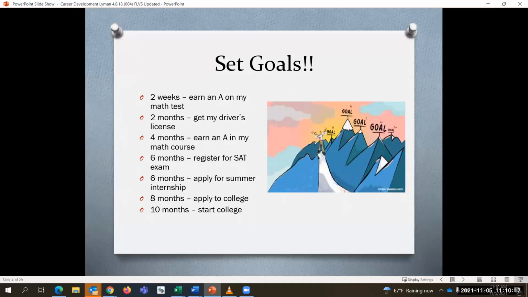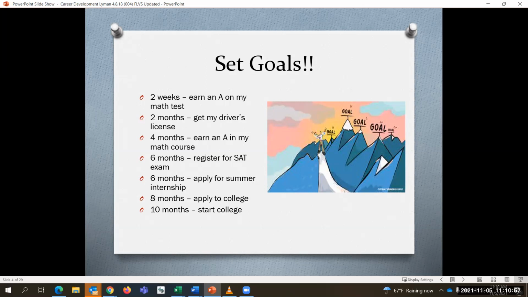How about some long-term goals? Anyone in the chat? What are some long-term goals? Graduate with a very big GPA. Good, good. Like in a year, I'm trying to be done with school. Perfect. Yes. And then you can think about some goals to get there, right? Like by December, I'm going to have these 3 courses complete. Then by the following May, I'm going to have these 3 courses complete, and set yourself some deadlines. Especially if any of you are behind in credits or anything like that, it's really important that you set some goals so that you can fit everything in within your time frame.